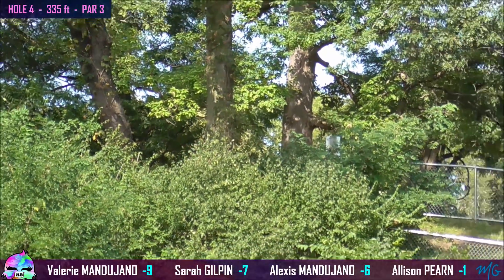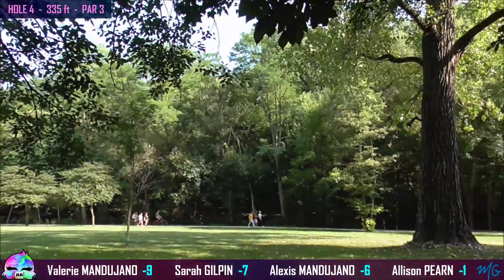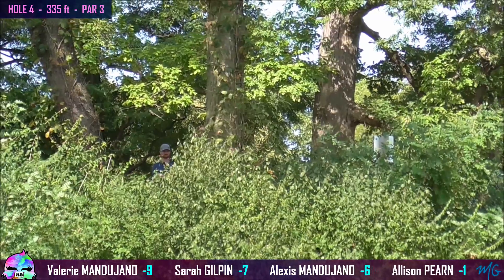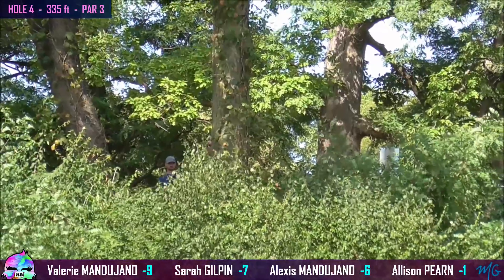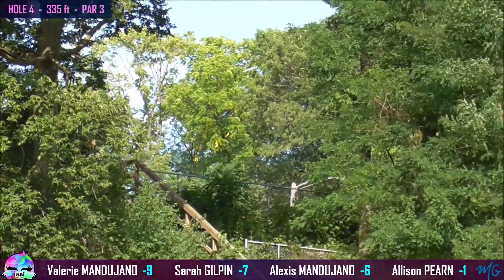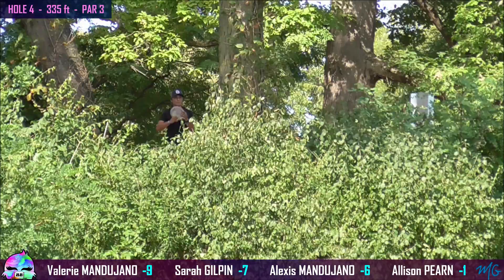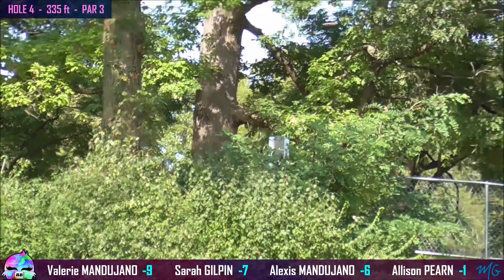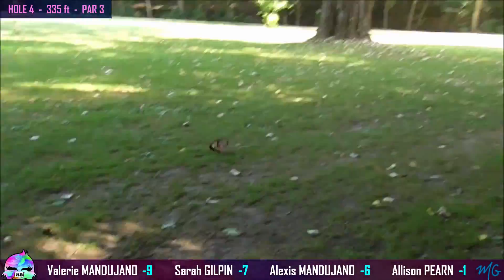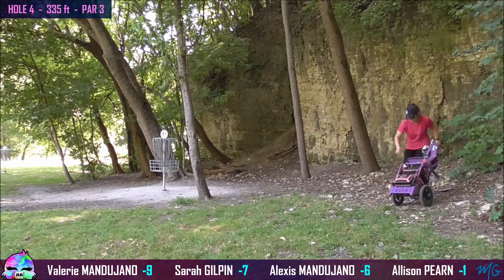Allison went for the flex shot here, but I missed the initial anhyzer until I heard it knock off the canyon wall behind me — barked to the other pin. That's not the right basket, not today. But Sarah throws a forehand through the trees — nice little safe one. She's not trying to bite off too much here. Safe shot, easy par. And Alexis crushed this forehand — the sound of that impact actually made me jump — and she's gonna have a nice little look there, a little obstructed by the trees.